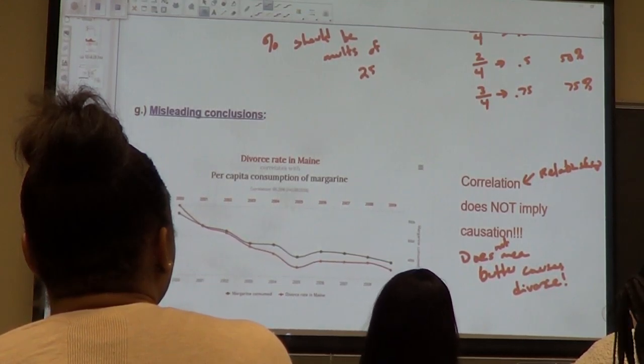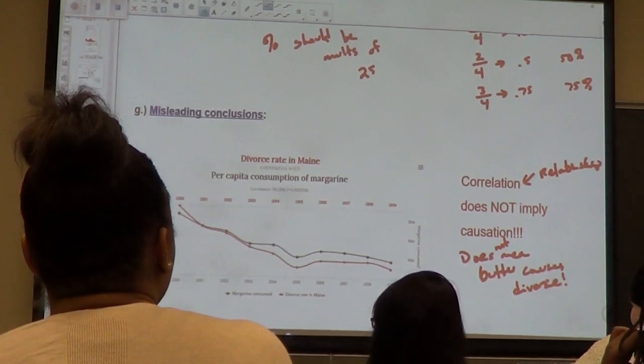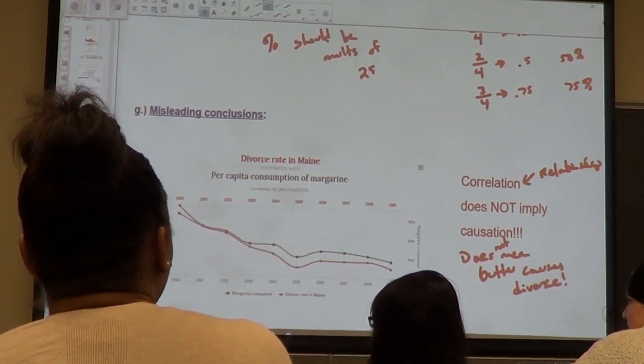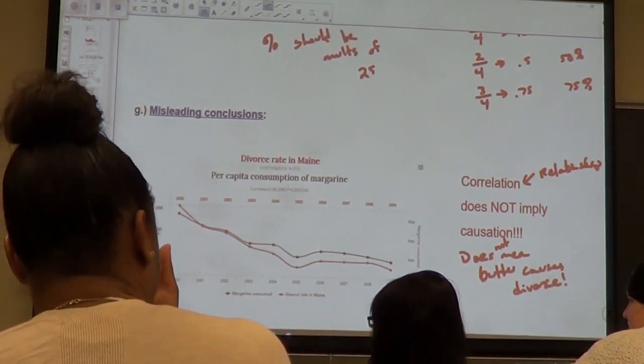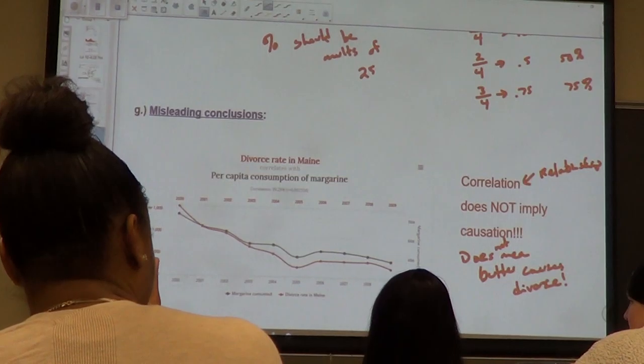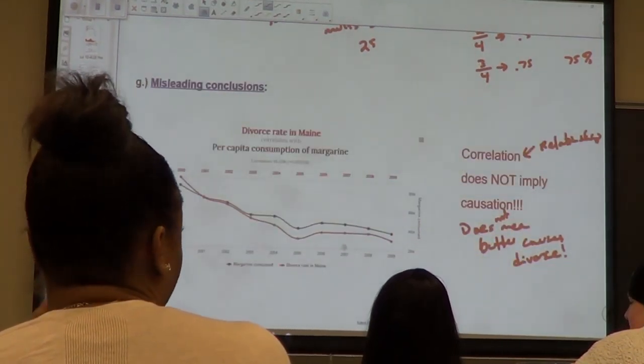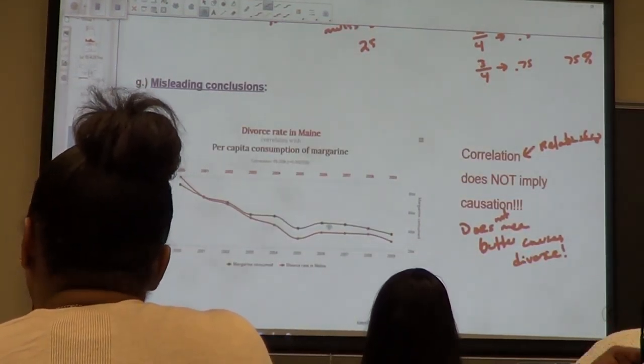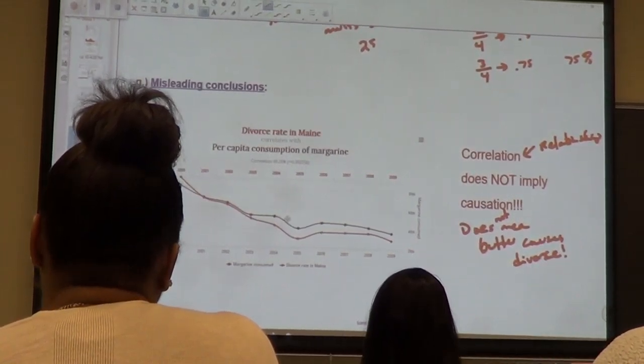You know? We cool? I can compare two things. I can compare your shoe size and your IQ. Big feet people may be smart, but that doesn't mean just because you got big feet, you're going to be smart. Okay? All right. That is it for 1.1. That's everything that we need to know in 1.1.